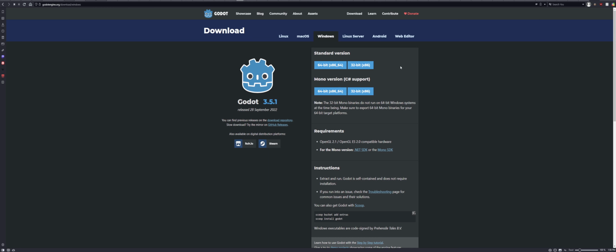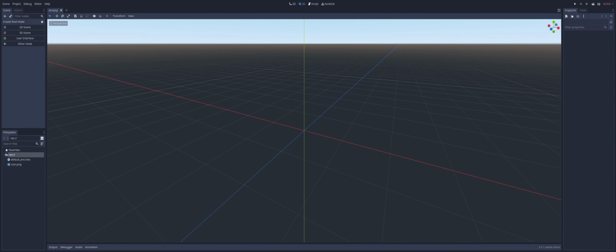And you cannot get this through Steam, as Steam only has the standard version. As far as I know, there's no way to get the C Sharp version on Steam, so you'll have to come over to the website here and pick it up. Don't know if the C Sharp version is on itch or not, but again, I'm grabbing mine directly from the website. Once you get that downloaded, you can go ahead and open it up.